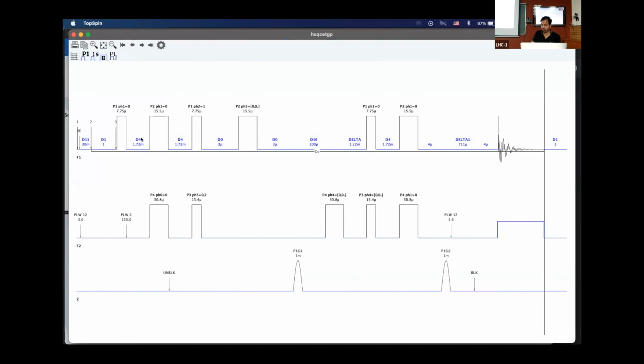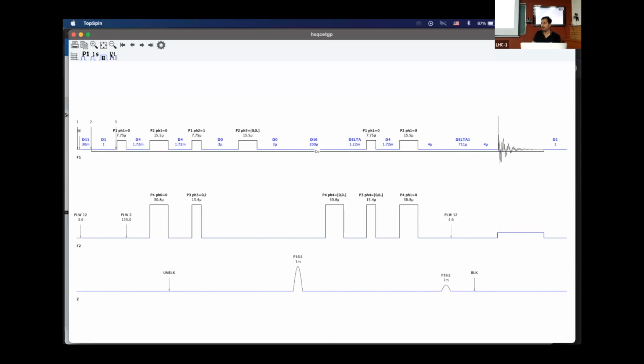The top channel is the proton channel. The second row is the carbon channel. Do not worry about the last part. Forget it for the time being. Okay. But what you're able to see here is that proton 90, tau, simultaneous 180 on proton and carbon. There's exact same tau delay. There's no difference. And then the simultaneous 90 applied on both. This is basically the INEPT module. And what you're able to see, if the first pulse is set at ph1 of 0, which is the X phase, you see that the third pulse is set at ph2 of 1, which is Y phase.